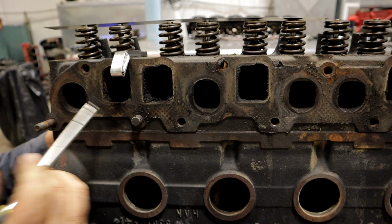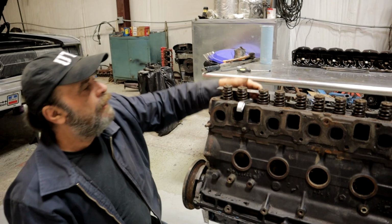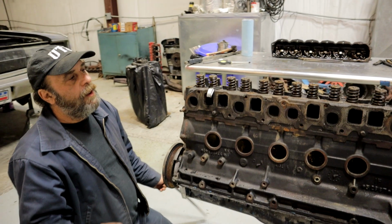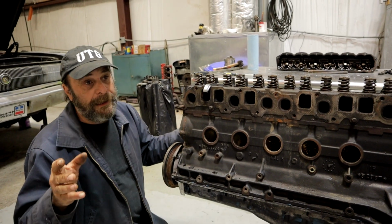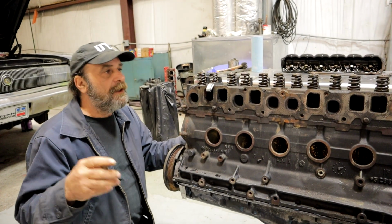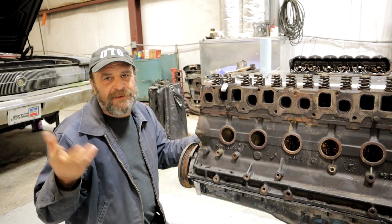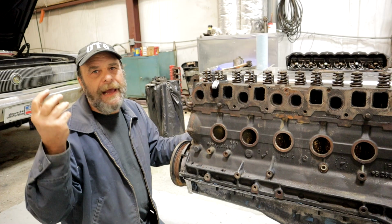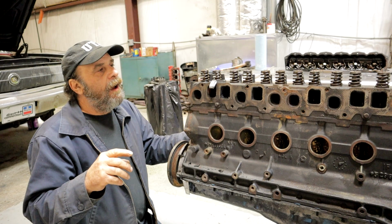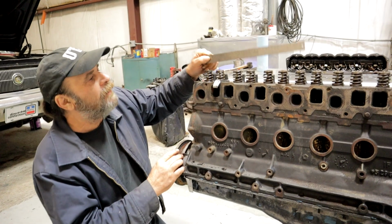So we know that this engine was an oil burner. We've got to figure out why. So here's another thing we want to check also. You want to look for sunk valves. On an older engine, if you're dealing with something from the 50s, the 60s, the very early 70s, before hardened valve seats, you're almost always going to find sunk exhaust valves. It's just the way it is. Depending on how sunk it is determines whether or not you're going to machine it and have new seats put in. On a newer engine, you don't usually find sunk valves, but in this case, we did.